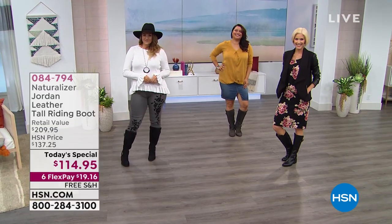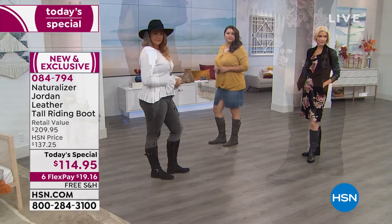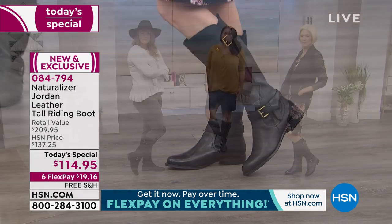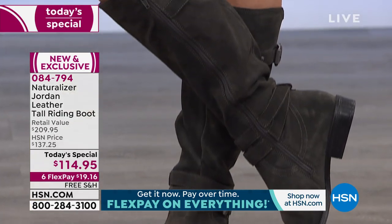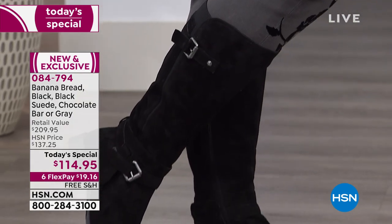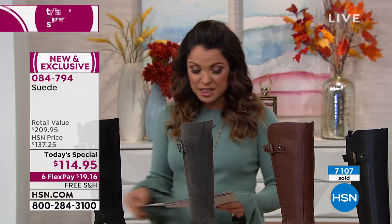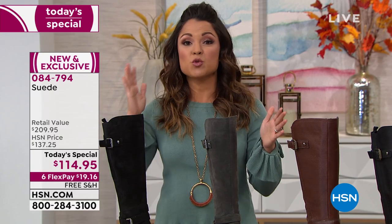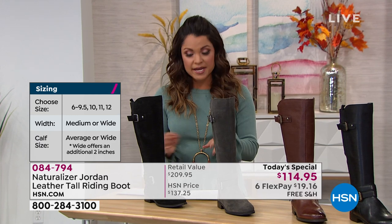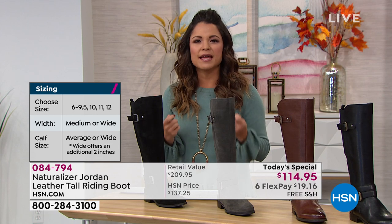No matter what your personal style, there is nothing better than a tall riding boot. It's versatile, and because it's Naturalizer, it's super comfortable. We're talking genuine materials — either leather or that luxe soft suede — breathable on the interior, extra padding on the foot, super flexible. We've taken Naturalizer's top-selling construction and added exclusive design elements like that gorgeous wraparound buckle at the top and the bottom, stretch elastic along the calf, and a full zipper so easy to get into and out of. We have sizes 6 through 12 with half sizes.